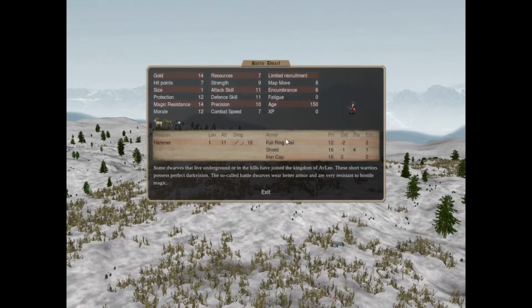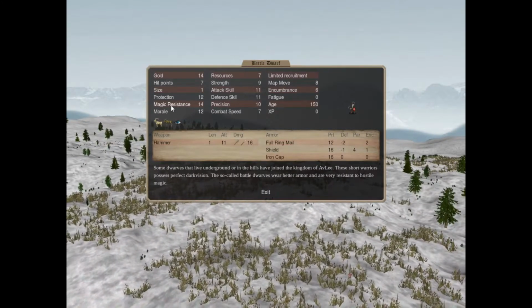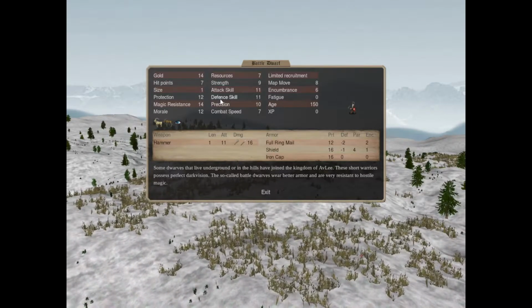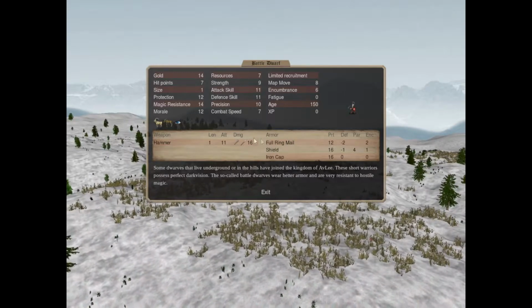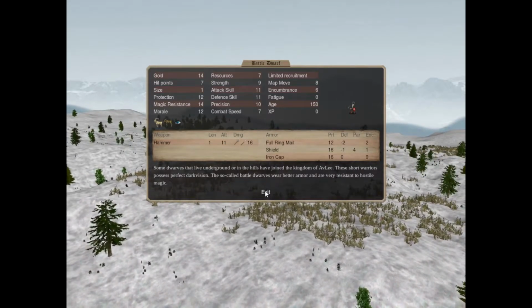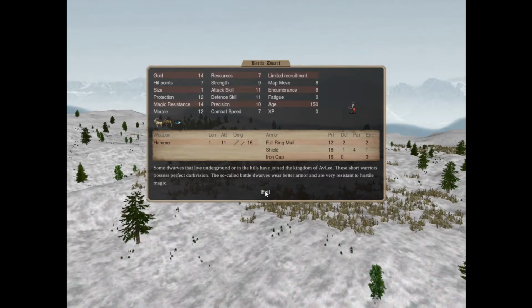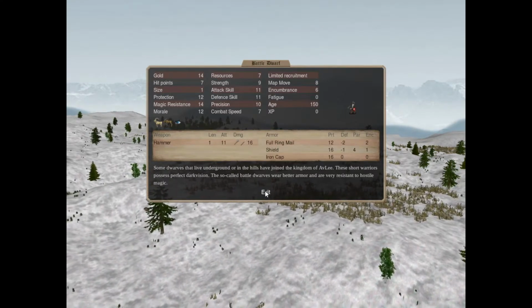We have the Battle Dwarfs. Again, limited recruitment, high magic resistance, 14, even higher than normal dwarfs. Better skills, better armor. Oh, the same thing applies to Battle Dwarfs. They were very strong, but they are less strong now.